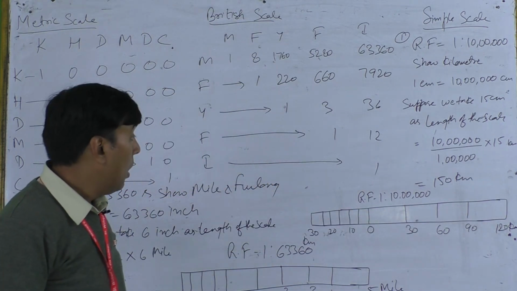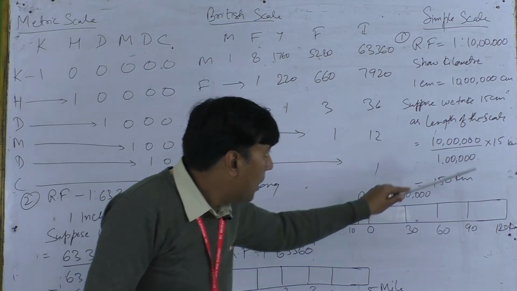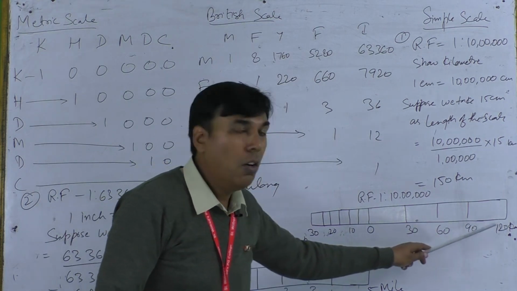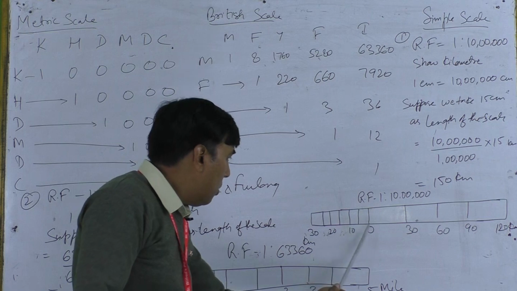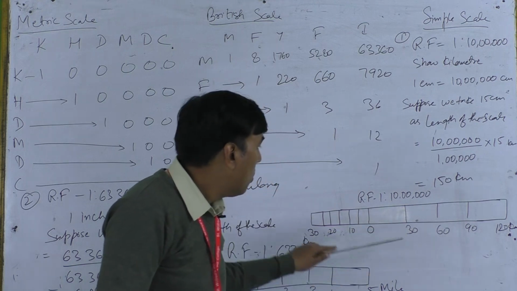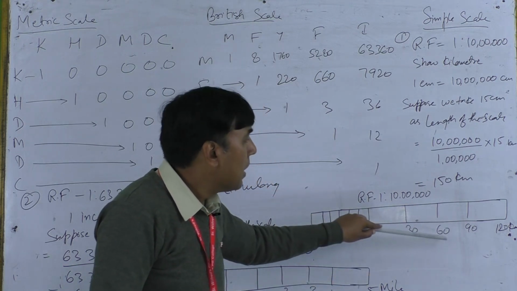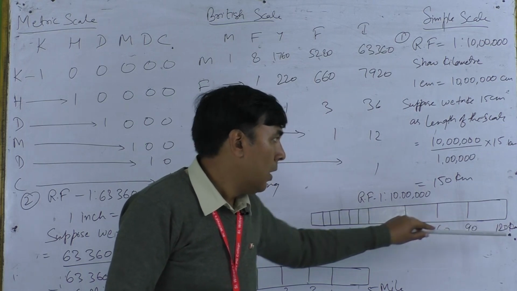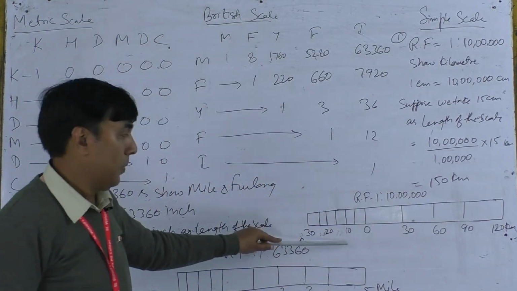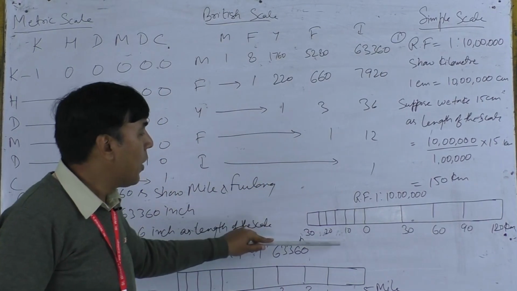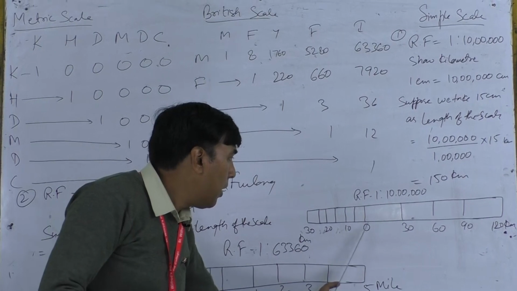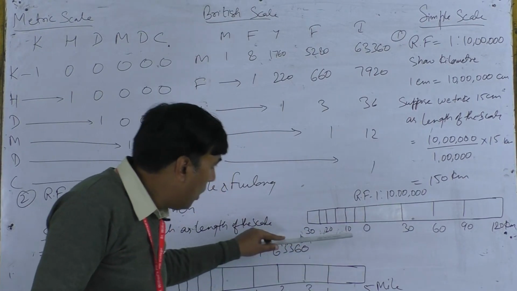Then we divide the 15 centimeter line into 5 parts: 1 part, 2, 3, 4 and 5. The first part should be written here as 0, and then the remaining 4 parts. So it means 0, then 30, 60, 90 and 120. Then where is another 30 kilometer? Another 30 kilometer is shown here, because this one is the primary unit and this one is the secondary unit. So the subdivision of the 0 to 30 kilometer we are showing in the secondary part.